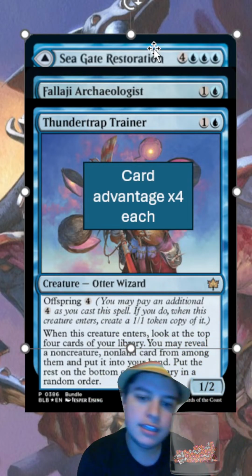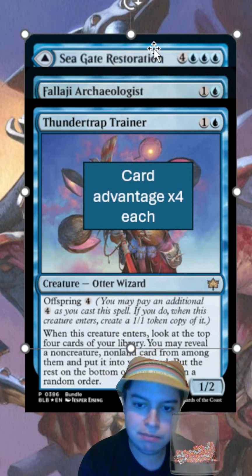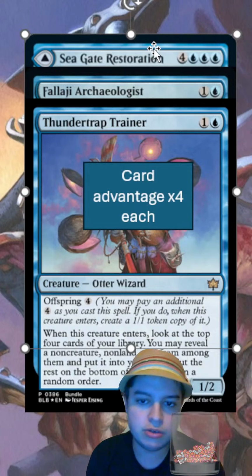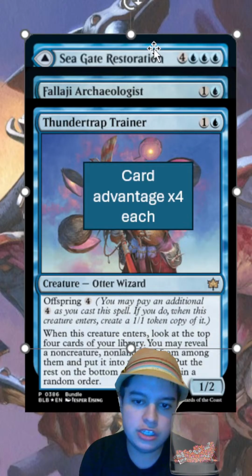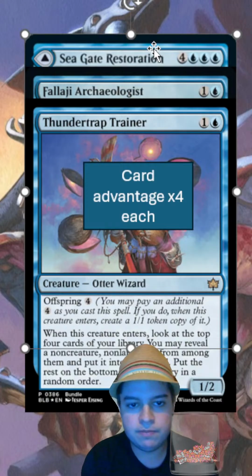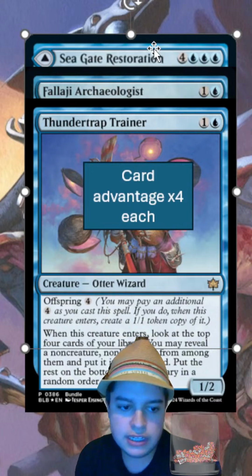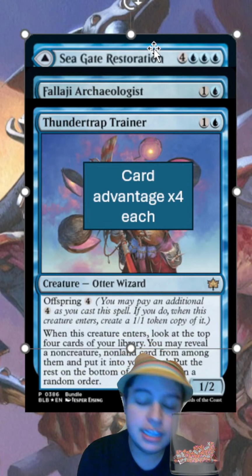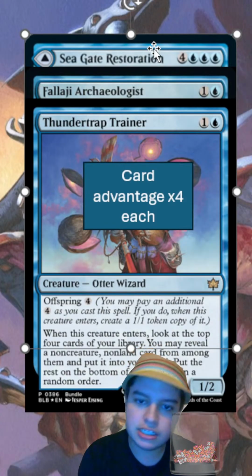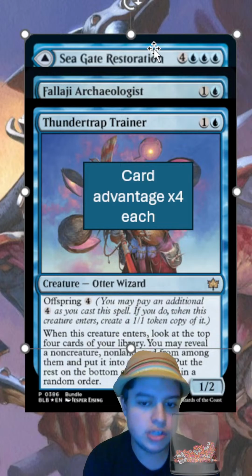Thunder Trap Trainer is another similar one. It allows you to look at more cards than Pelagic Archaeologist, and plus it's a 1/2 rather than a 0/3. So it does allow for some early game pressure, or just in case you can't kill with the Charbelcher. It can kill Planeswalkers. That is something you can do with Thunder Trap Trainers, and Pelagic Archaeologists as well.